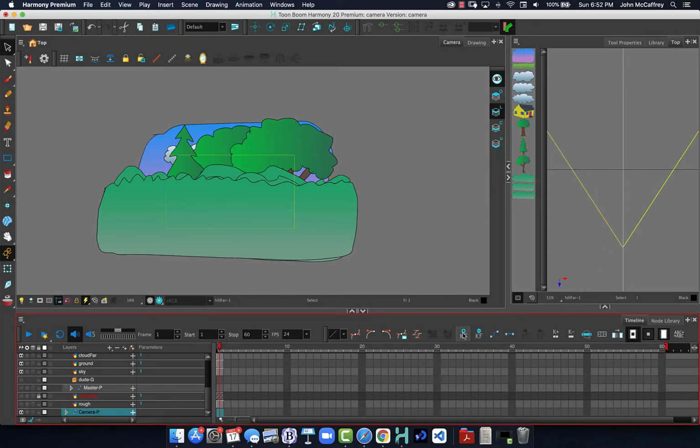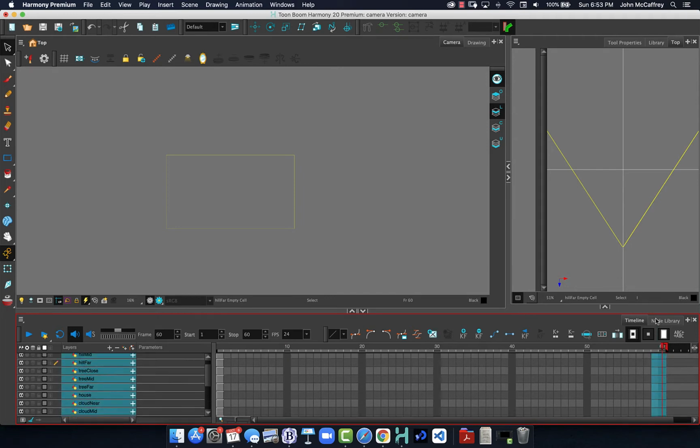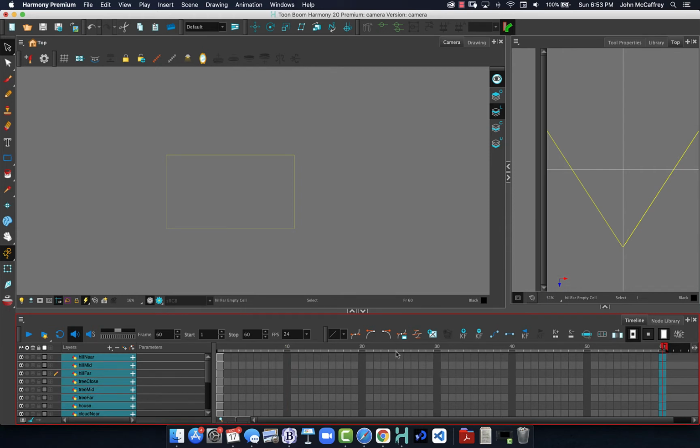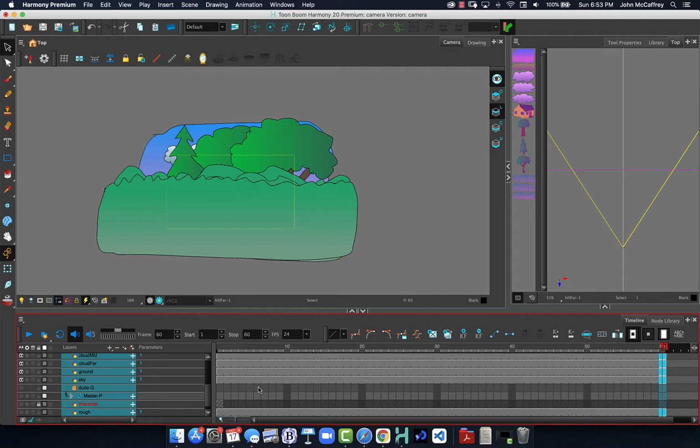So I can click on the first frame for that peg and add in a keyframe. I can go over 10 frames, add another keyframe, and now I can move this. But we won't see much happen because our layers haven't been extended out. So I'm going to extend everything out. It doesn't matter for the camera itself because the camera is just an object. It doesn't have exposure like everything else. So now I've extended it out. I'll hit F5 on the keyboard to extend those layers.